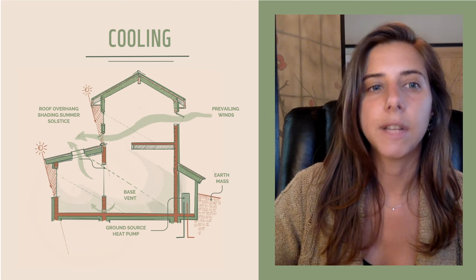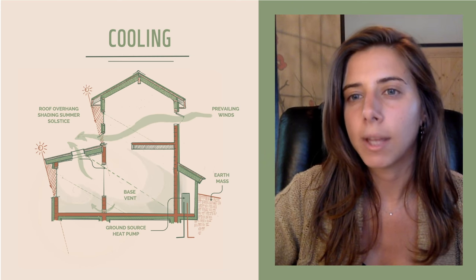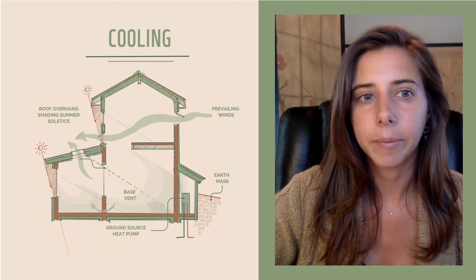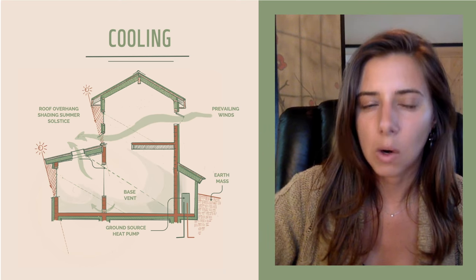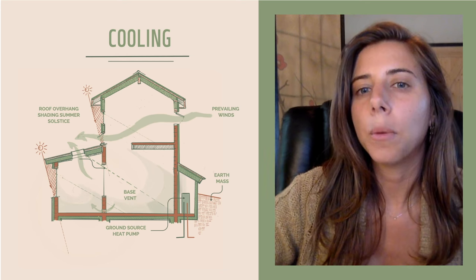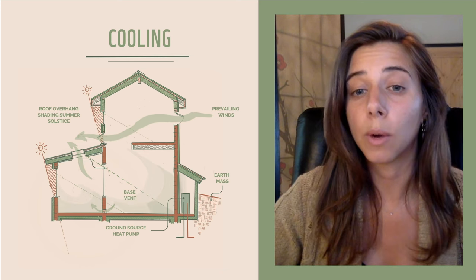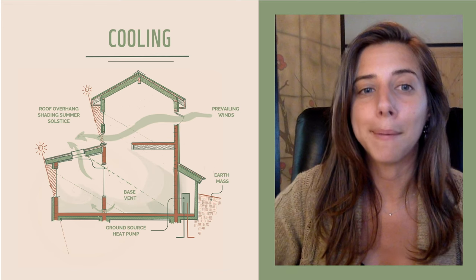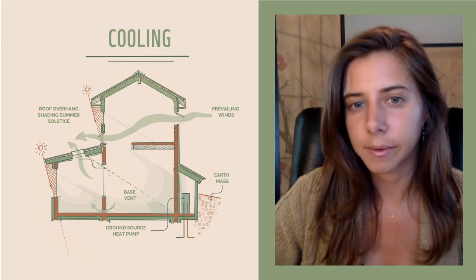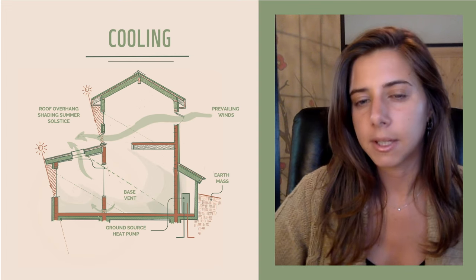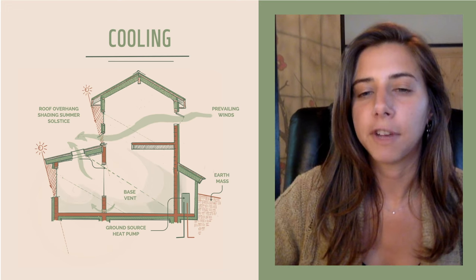Because heat rises, we can utilize that pressure difference and siphon the prevailing winds into the home to replace that hot air — this is also called a chimney effect. Ancient Chinese called these cooling towers 'sky wells' and they incorporated rainwater catchment, bringing water into the building in a very strategic way. Obviously you don't want to bring too much water in without proper drainage. Utilizing evaporative cooling to cool the space is more geared towards hot arid climates, but it is an effective tool regardless.